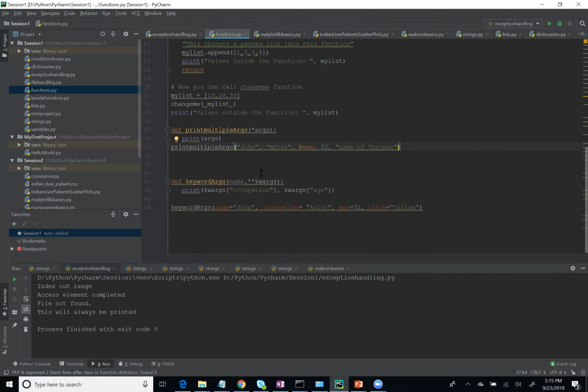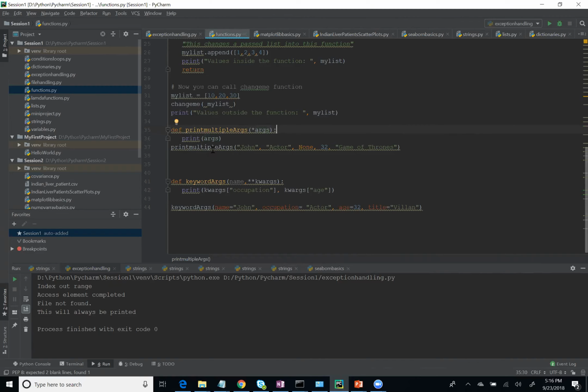So everyone write this function. You write a function, say print multiple. I'm just trying to use the same print function. But when you give an asterisk in front of it, you're telling the function that the user can pass 10 arguments, 20 arguments, 30 arguments, and it should be able to take them. Please write this function. When you want a function to take multiple arguments, you give an asterisk in front of it.